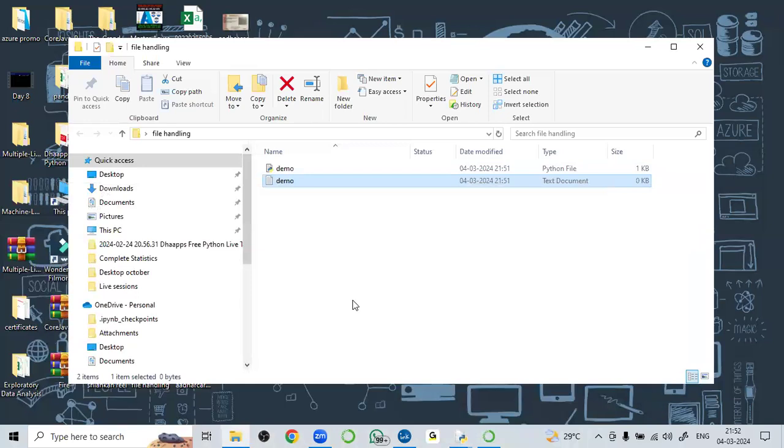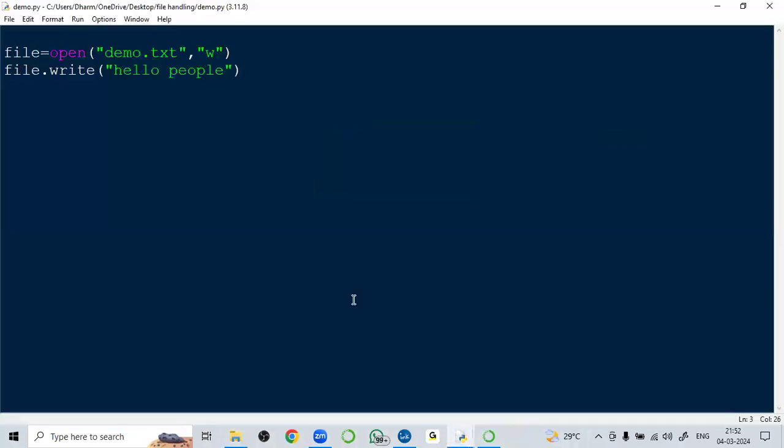Why? Because whenever you open a file, you have to close that file. Then only will you see all your changes. file.close.